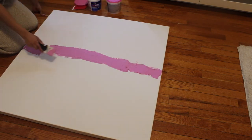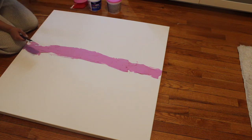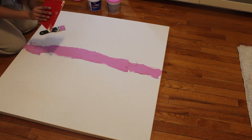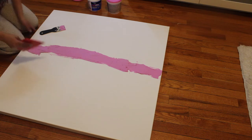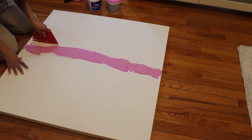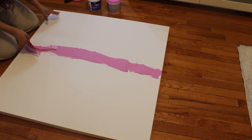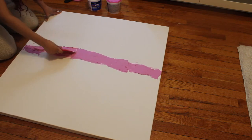All right, so that's gonna be our basic line that we're gonna work from. Now, I want it to be more chunky, like it was in the picture. So what I'm gonna do is take this wide, flat spreader. This actually came with a wallpaper kit that I ordered off Amazon. So it's basically a wallpaper smoother. I don't know what the technical name of this stuff is, y'all. I just be calling stuff whatever I call it. So I'm just gonna take this and push it towards the center so that it makes it chunky, thick, if that makes sense. So I'm just pushing it from both sides into the center.